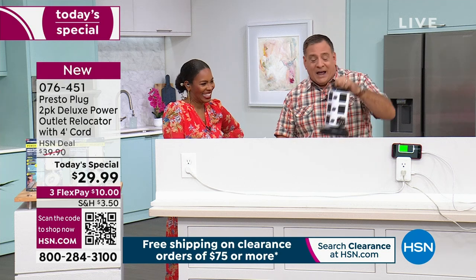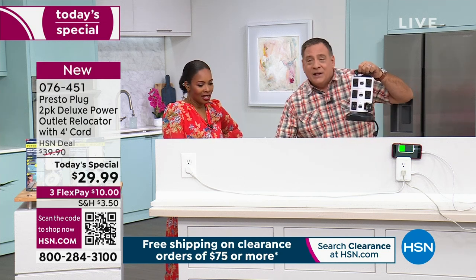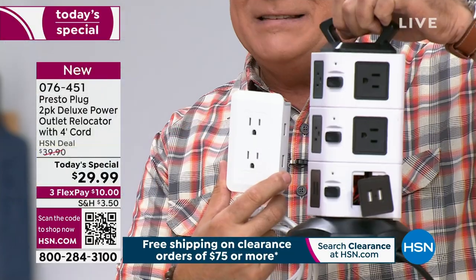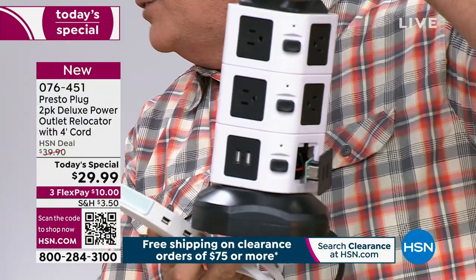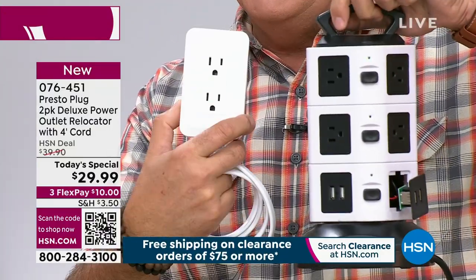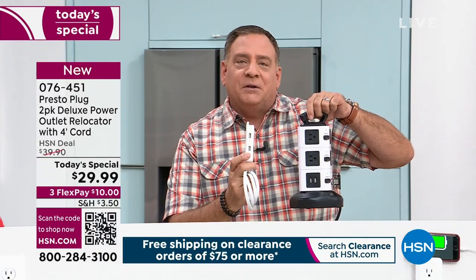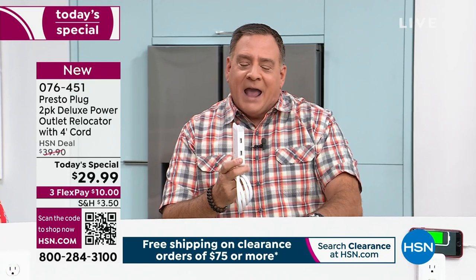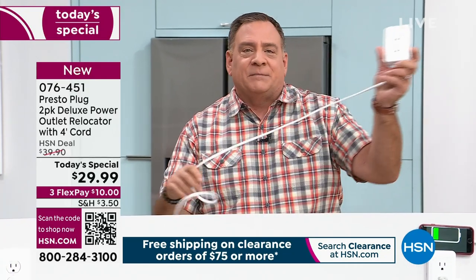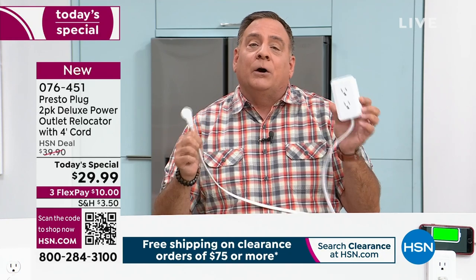Now, these work really well. I'm not saying that they don't work. But look at the form factor. The size of that compared to this. And I don't know many places in my house where I need 18 outlets. I just want to take an existing outlet and move it 4 feet. And by the way, if you could throw in a couple of USB chargers, that would be nice. You're getting all of that with this, and the flat cord makes it, because there's something about this form factor that we all know. It's very unobtrusive.